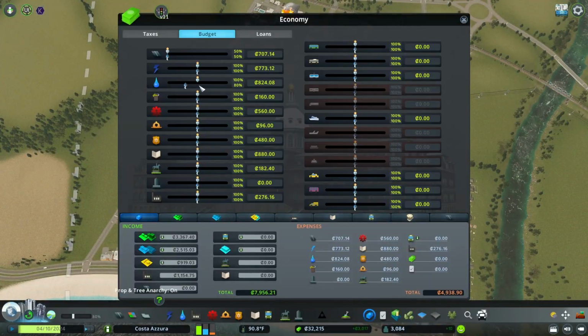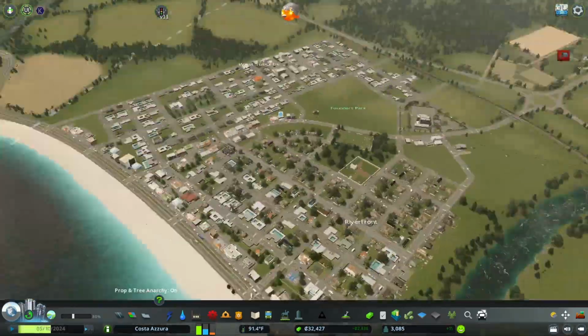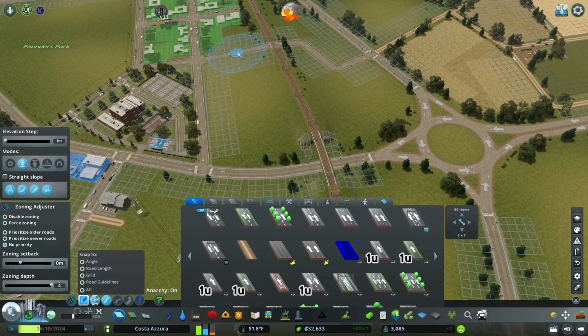And going back to our budget, always got to fix that up. Very important. Noticed that my farmland was complaining over there about some plumbing issues. So we'll hopefully get that fixed, and they will stop yelling at me about it.